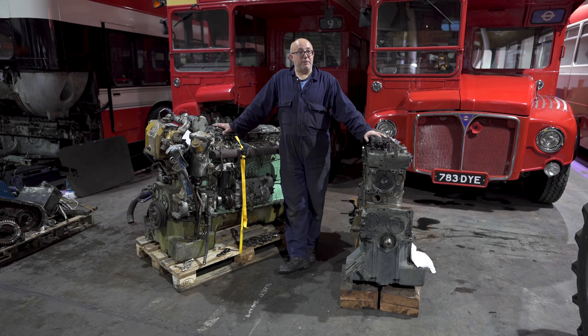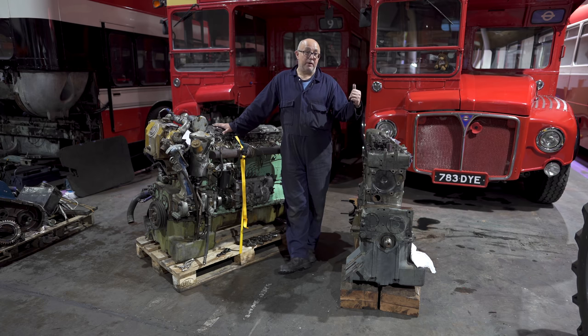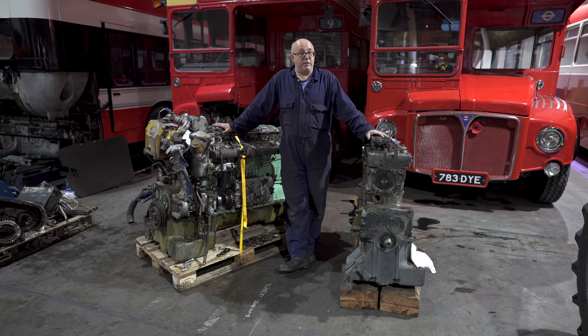Well, lucky enough, we have a couple of spare engines here. This particular example was actually in the open topper, RM1783. Now, when we first got that bus, because of the Llangothlen tours that we do, driving up and down the hills, we decided to put a 690 in that bus for the extra power. So this 590 became surplus.